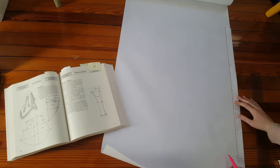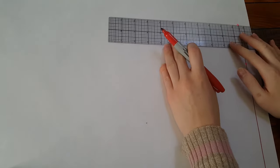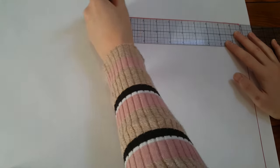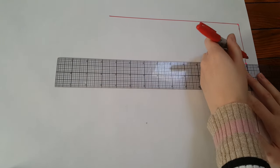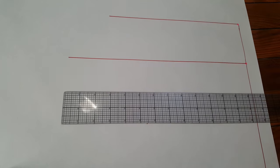These points show me where I need to draw the horizontal lines on the diagram. Next, I'm using a plastic ruler to mark perpendicular lines at each point. This gives me a nice straight line to measure across with my apportioning scale ruler, so that I can mark my horizontal points to start forming the other side of my pattern piece.